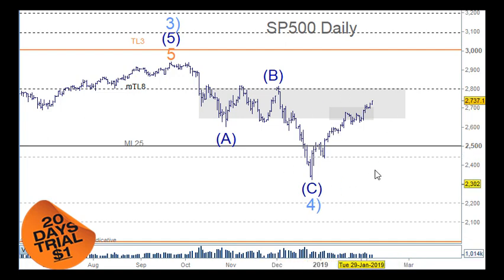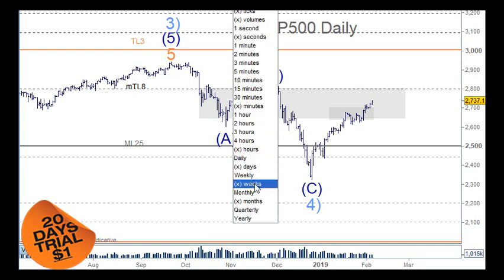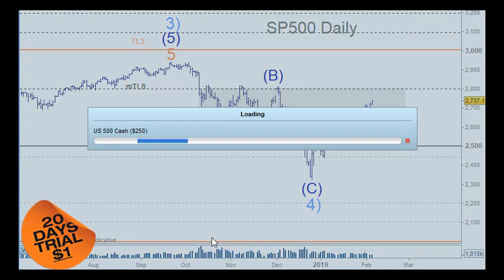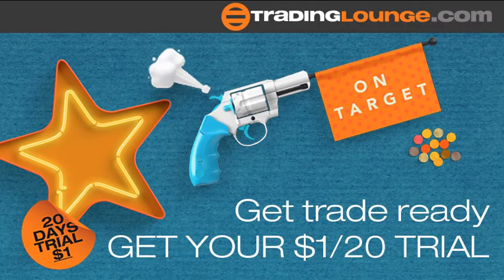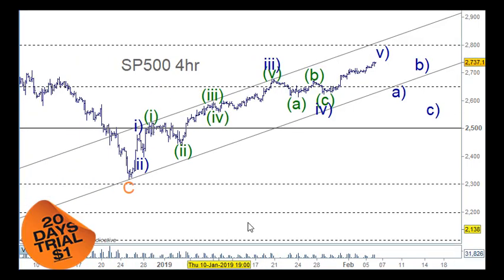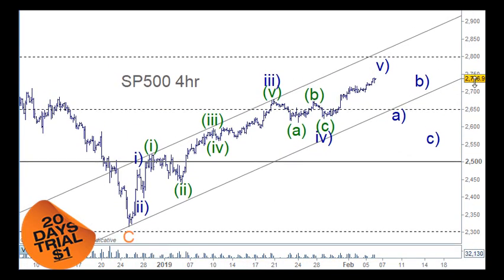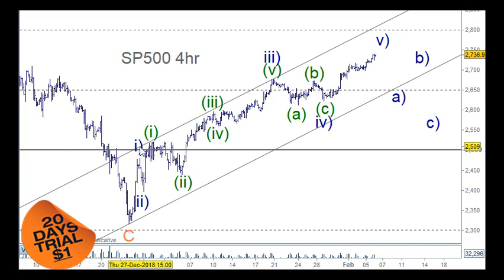But I just want to explore that a little bit in here. So one of the first things I want to do is, we know we'll go to the 4-hour chart. This has been our count here. So our count has been this here. So wave 1 and 2 in here, and then 1 and 2 here, and 3 and 4 and 5 here for the third wave, ABC for the fourth, and we've been counting 5 waves up here.